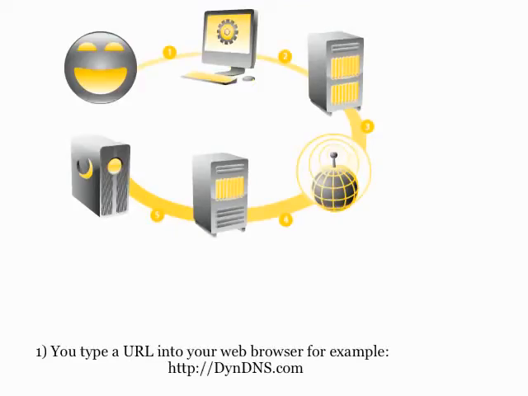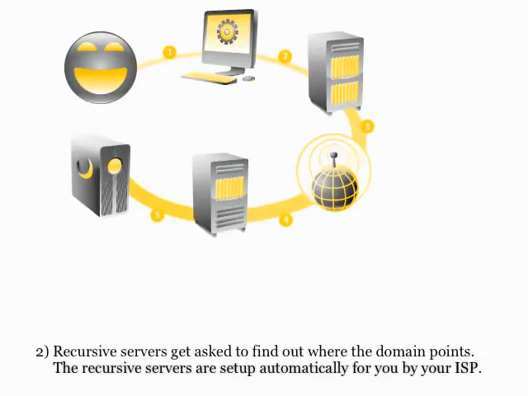Okay, so now that we know that dyndns.com actually translates to an IP address, which specifies exactly where on the internet a server can be located, how do we find that out? Well, when you type dyndns.com into your web browser, the first thing that happens is that your computer will use your internet provider's recursive DNS servers. Don't let the long fancy name fool you, it's actually quite simple. These servers that your computer's automatically configured for, you don't have to do anything, are the ones that actually go and do the legwork to find out what that end IP address is for you. So the first thing it does is it goes, okay, you're trying to find dyndns.com.